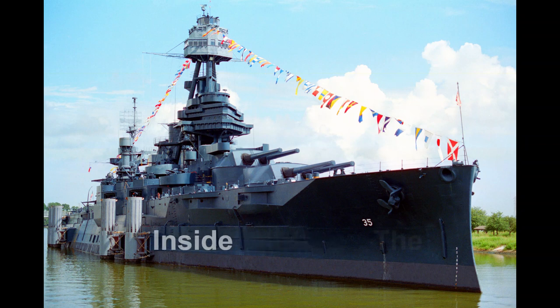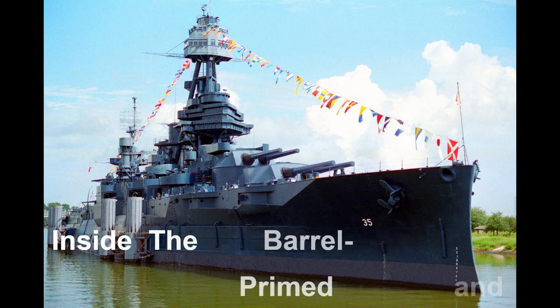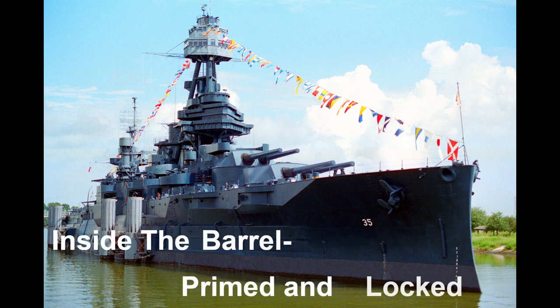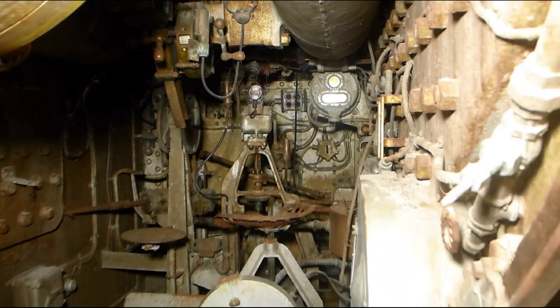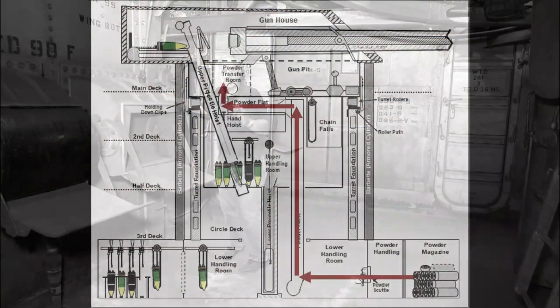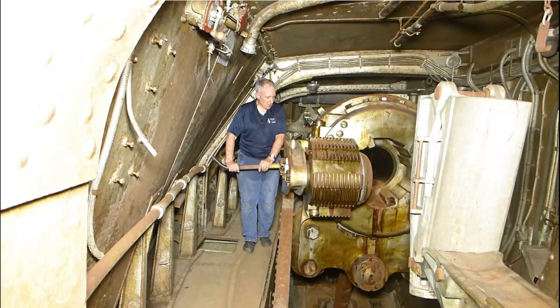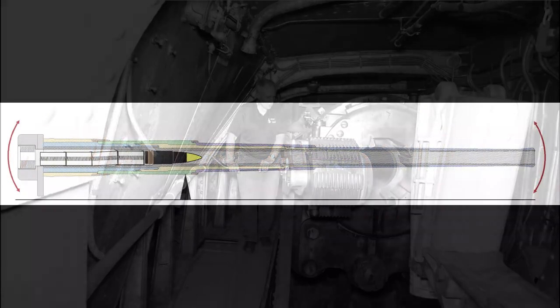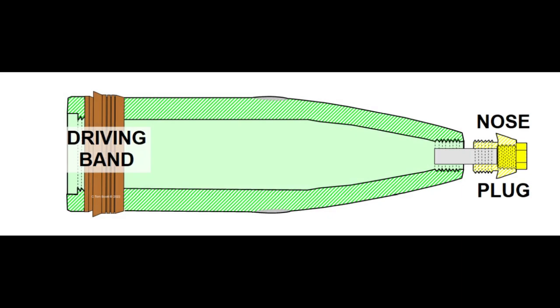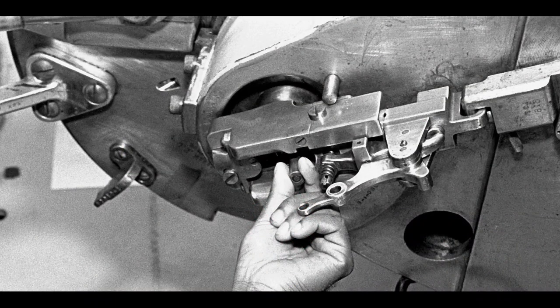This is the last of the videos covering the design and operation of the turrets and guns on Battleship Texas. In previous videos, we worked in reverse order to show how turrets were trained and guns pointed, then showed the movement of shells and powder bags from their magazines through upper handling levels to the turrets and guns, followed by loading procedures, gun barrel manufacture, projectiles, and powder. We'll now put a bow on it by looking at the primers and firing locks required to ignite the powder charge and send shells on their journey toward destruction.